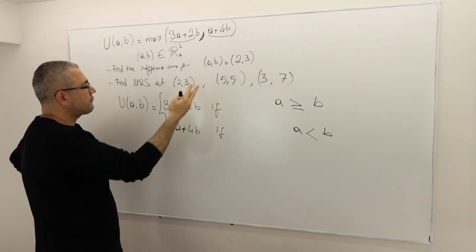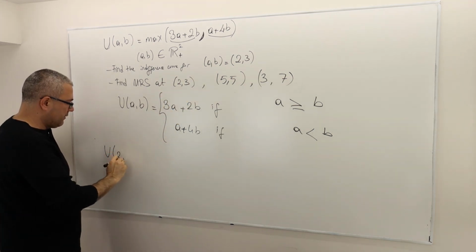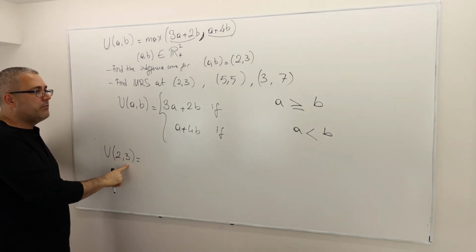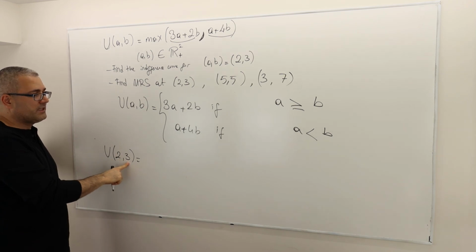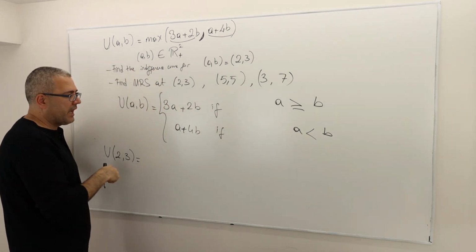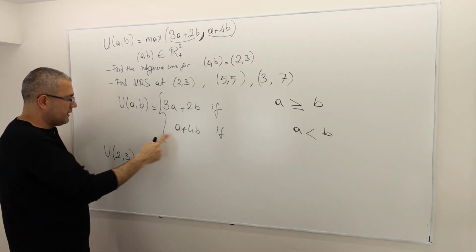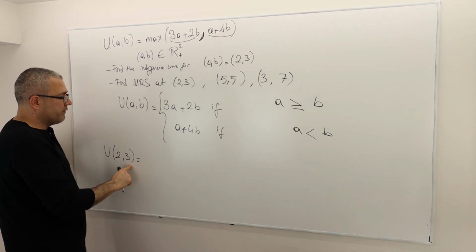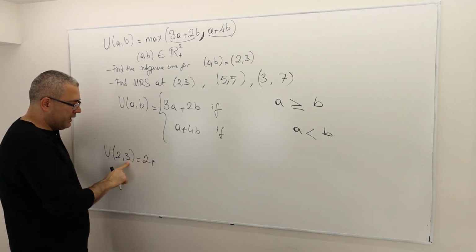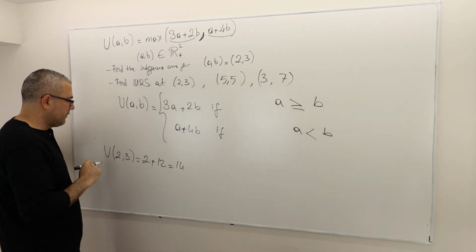So question. What is the utility when a and b are 2 and 3, respectively? Well, is a greater than b? No, because 2 is less than 3. So this is true for these particular numbers a and b. Therefore, this is how you should be calculating utility. That means the utility of 2, 3 is equal to a plus 4b. b is 3, so it's 12. So it's 14 units. All right?